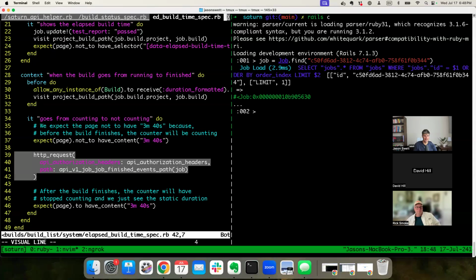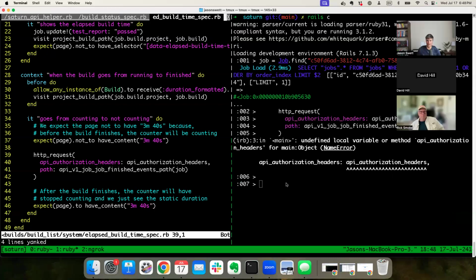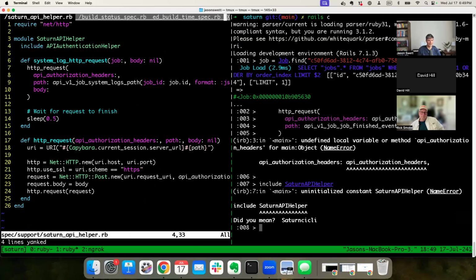And then let's do this. I don't think it'll work. We're in the dev environment, but can we do this? Whoops. Can we do include Saturn API helper? No, we can't. All right.